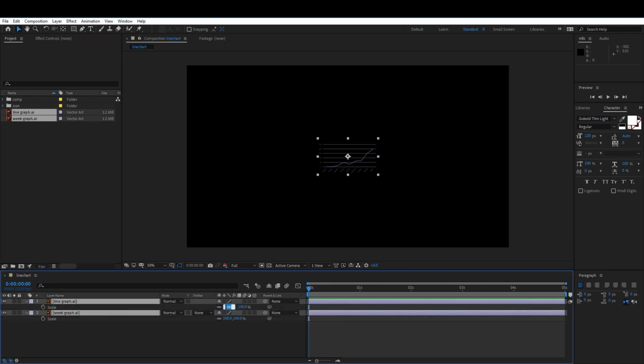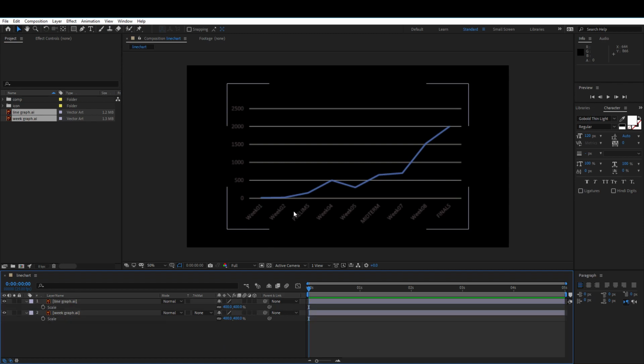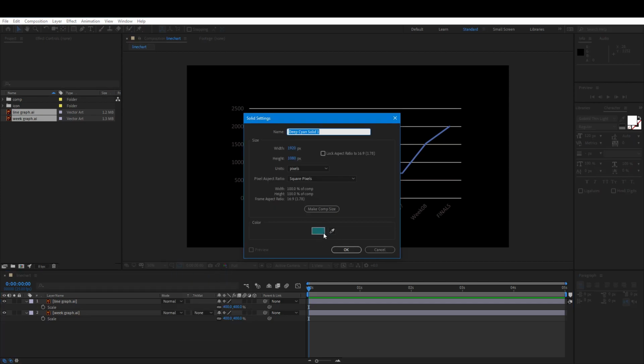Let's rescale it a bit to 400. Of course, you will create your own line chart, so you wouldn't have to rescale it to 400. I'm just doing this because my AI file is very small. Now we notice that it's kind of pixelated, so let's use this magic button, the rasterize, to make it appear sharper. And then since it's not quite noticeable in a black background, let's create a new background. So go to new, solid, then let's name this BG for background and press OK.